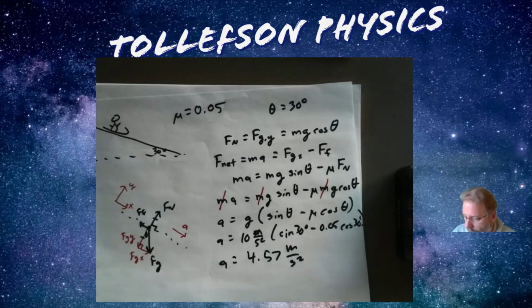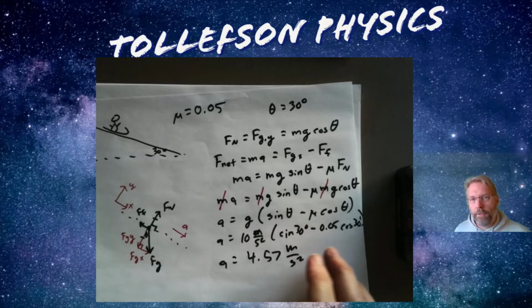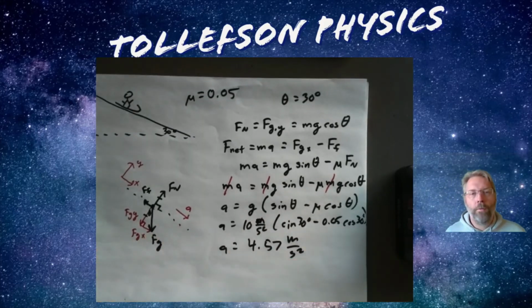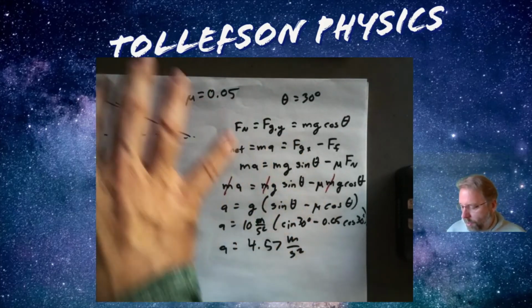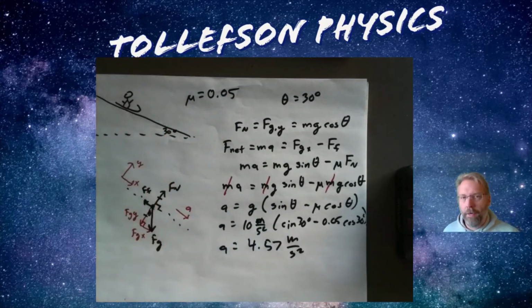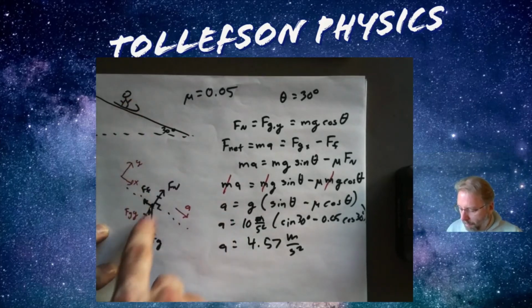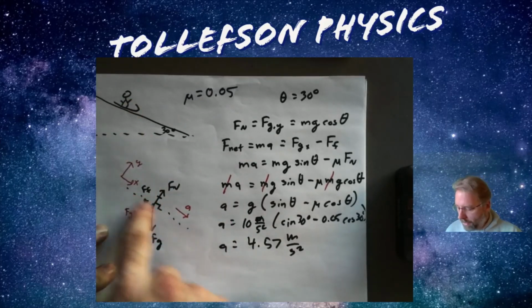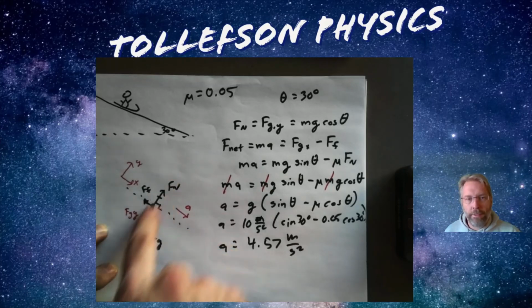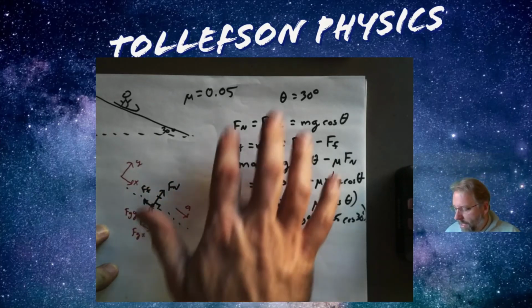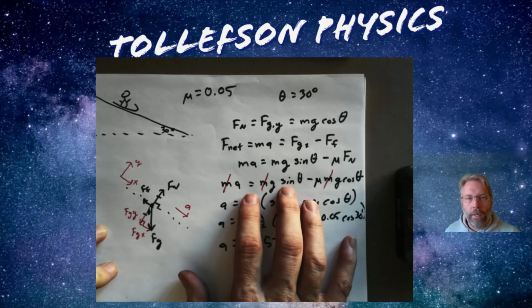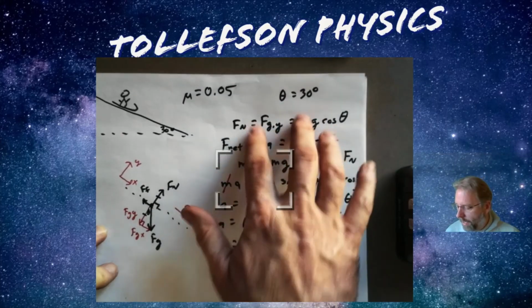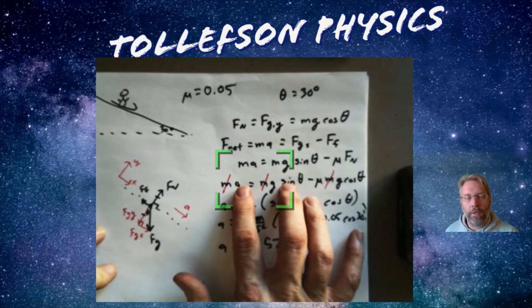All right. So this is where it gets to be important to write things out. So if you don't see a path forward and you see something where they don't give you a mass and they're asking you to solve something, you're going to be able to solve it. And so if you don't see the way to solve it, in a problem like this, start with a force diagram. Try to write out what's happening in the x direction. Try to write out what's happening in the y direction and see where it takes you.